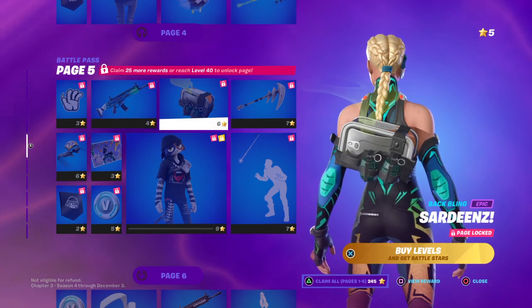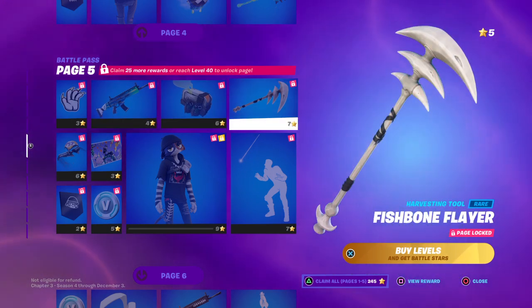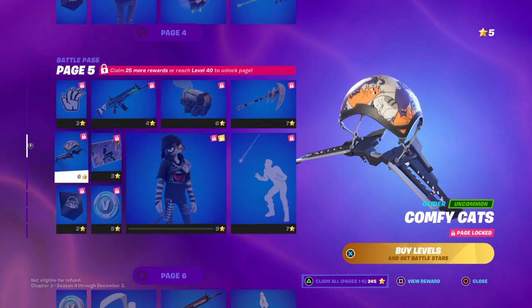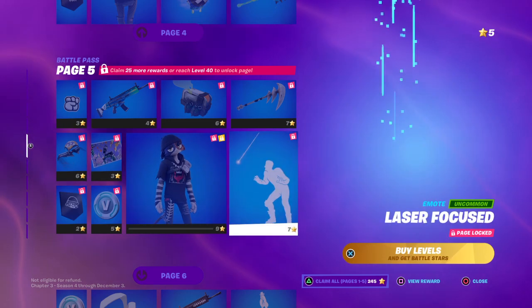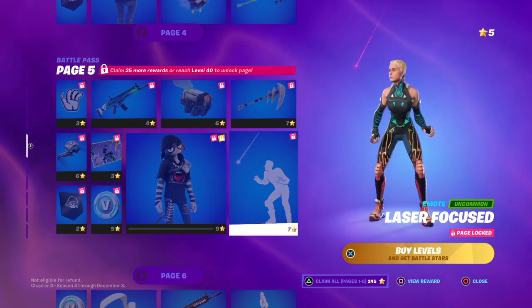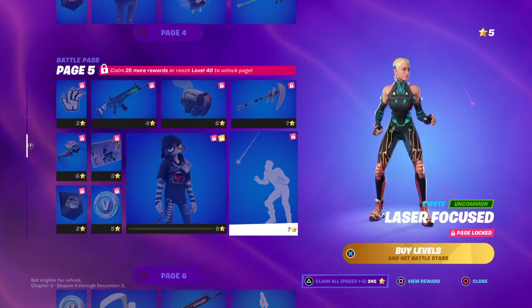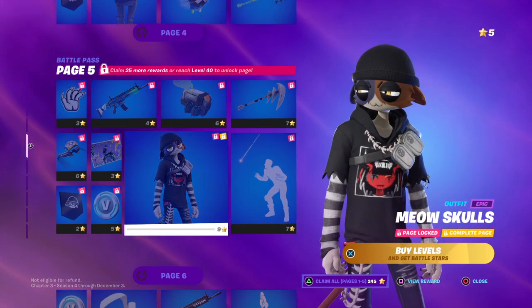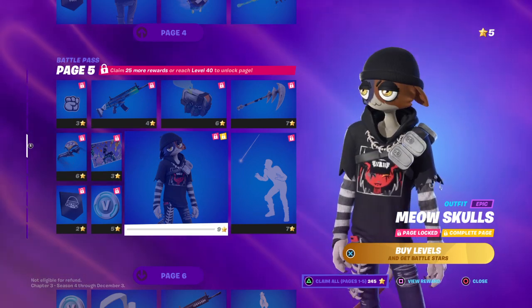We got a sardines. We got the pickaxe. This is Comfy Cat Glider. Got this loading screen with laser focus emote. That's cool. We got the Meow Schools, like our rocker.